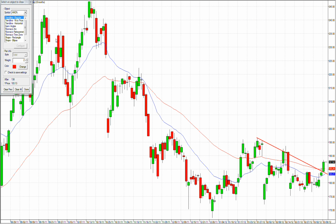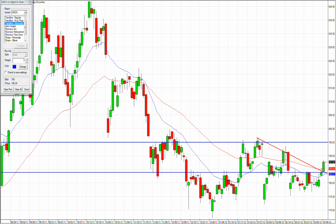It came off of this very nice cradle, recovered this obviously important level, went up to it this day on an attempted recovery, completely rejected, failed off of this, clear rejection. Cradle goes above this downtrend line. That could continue tomorrow. This might be really moving back up. Might have decided to come back here and challenge these highs past 195, 196. That could be really nice. Stack a nice big candle on top of that tomorrow.